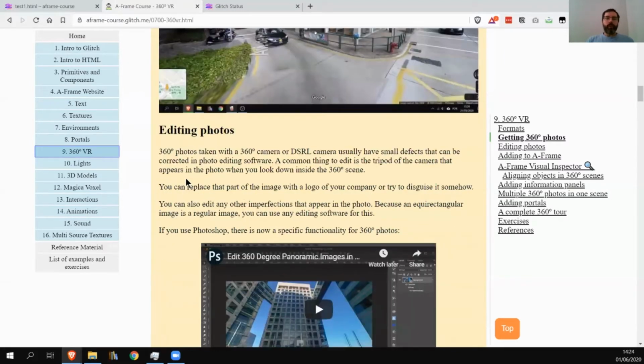And one thing that we can do with 360 photos, for example, in many situations when we use a 360 camera to take the photo, one of the problems is the tripod where the camera is, because most of these photos are taken while the camera is resting on a tripod. Of course, you can also hold the camera in your hand and just take a photograph, but then you yourself will appear in the photo.